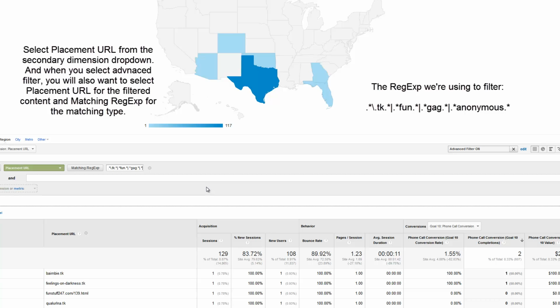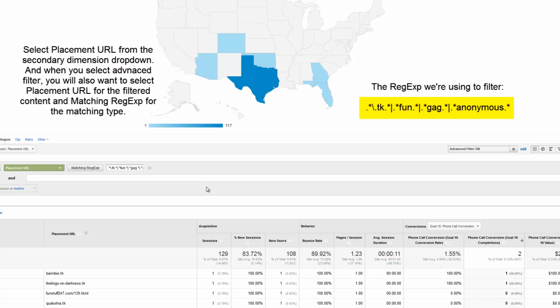And so I mentioned earlier we were going to do anonymous, so I'm going to add that in here, and that should take care of that. Anytime you've got a string here that you want to capture, if it's got a dot in it, for instance, with this one we have to escape the dot in order for that dot to be treated as a literal dot.